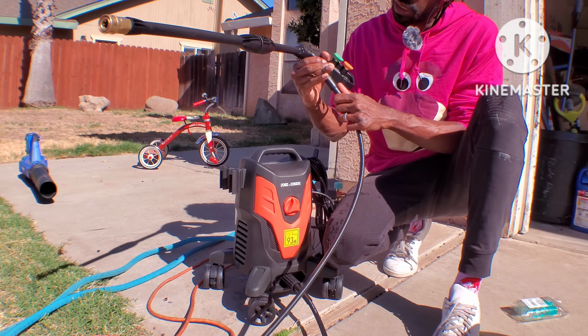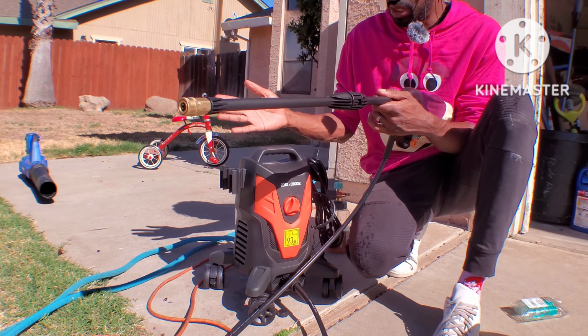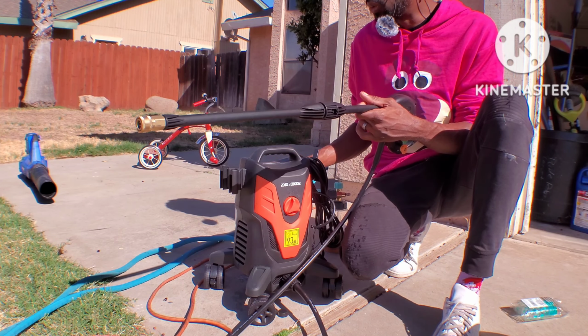Press this, it goes in right here. Let go, you're good to go. So now it's technically hooked up, I could turn it on, but first I wanna run the water.